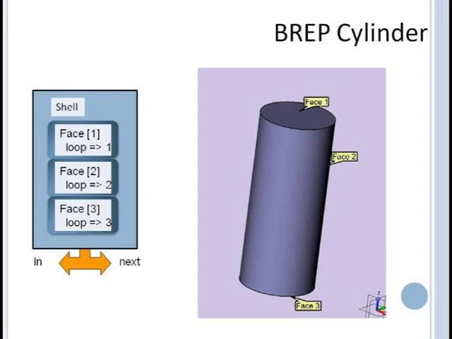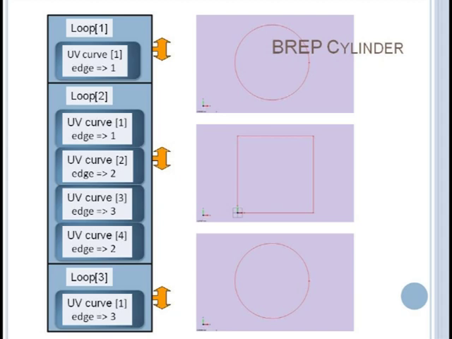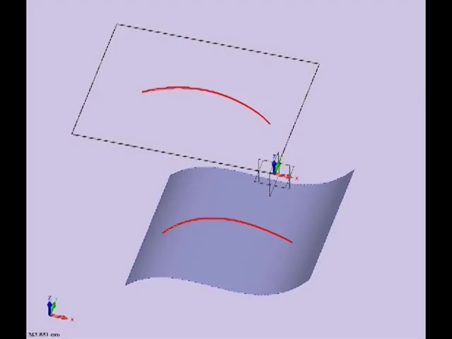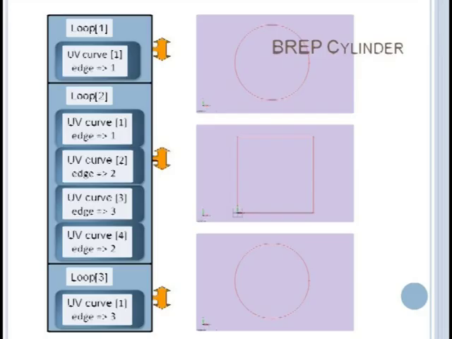Notice that each face has a pointer to a loop record. Our BREP needs to have a table of loop records. Each trim face must have some set of curves defined in the parameter space of the base surface. These parameter space curves have different names in different systems. They're called loop curves, UV curves, co-edges, bends, pre-edges, and sometimes half-edges. The important thing is that these 2D curves are not edges. As a parameter space curve moves along the surface, we can create a 3D curve. The 3D curve created by the UV curve and the surface is the actual edge.